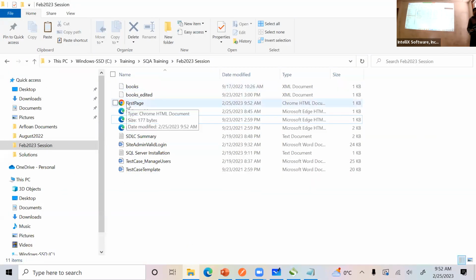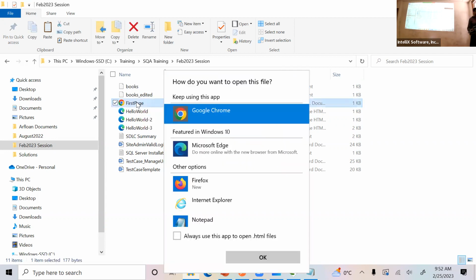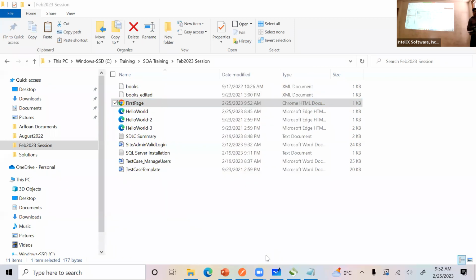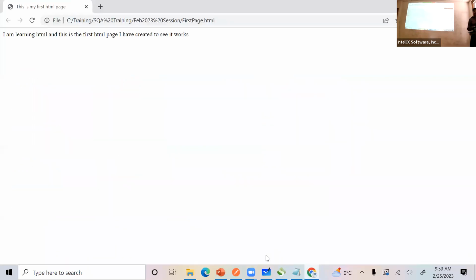If you look at it, I associated my HTML pages to that. So this is the page I just saved. Now let's say I want to see it in a browser. How do I see it? Okay, there are two ways. You can just double click on it, and it will try to open it and say, hey, it's an HTML page, and I have a browser application associated to open all of the HTML type of pages. So it asks, do you want to open with Google Chrome? I say yes, and it's going to display that.